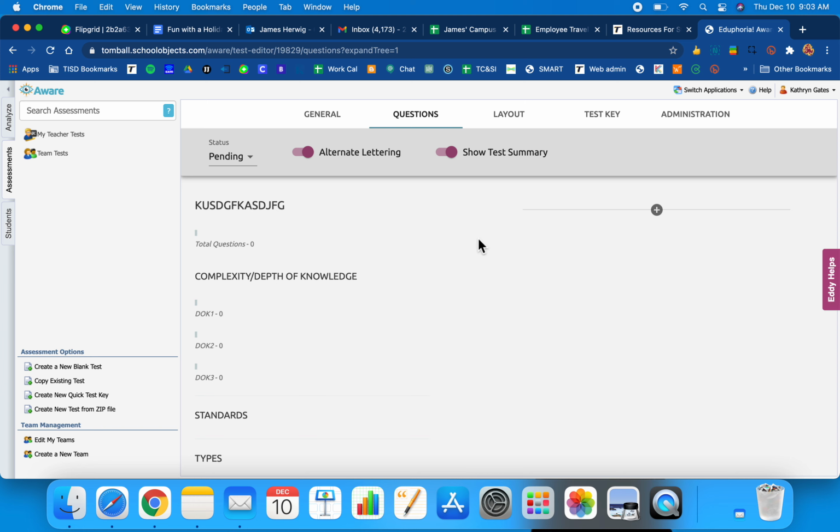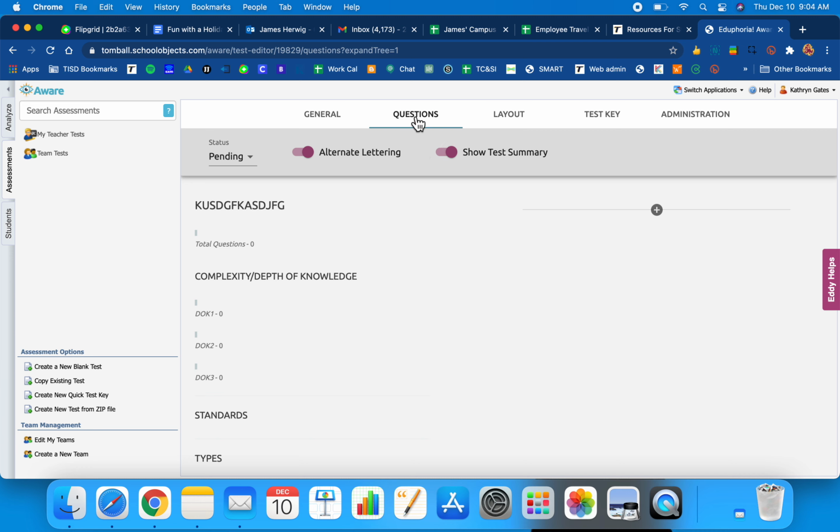All right, so now I'm at the main landing page. Things to note is that it is pending currently. It means it's not ready to be delivered, so that students will not see it, teachers will not see it to deliver it. If I want to alternate lettering, meaning that for multiple choice I've got A, B, C, D, and then F, G, H, J, there we go. And then if I want to allow the students to see the test summary when they're finished, which I think you would probably want to do so they can reflect on it, though it's something you need to be cautious of as well if you're giving it multiple periods so that students can't share data.